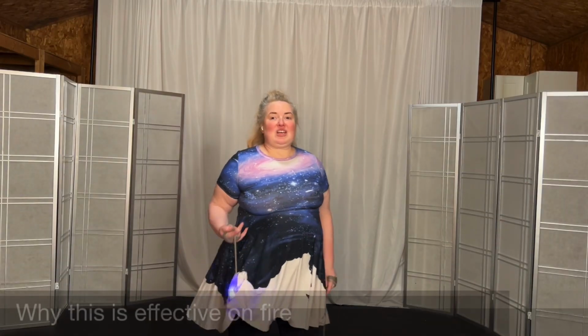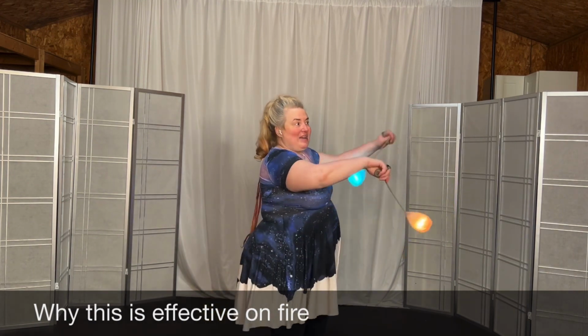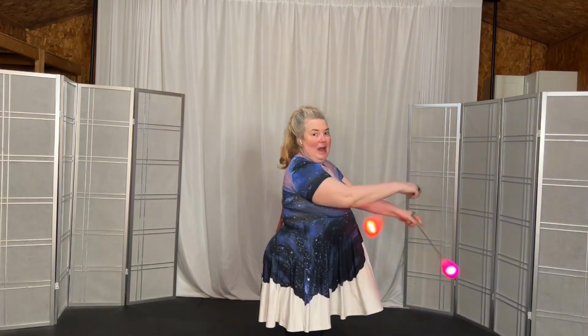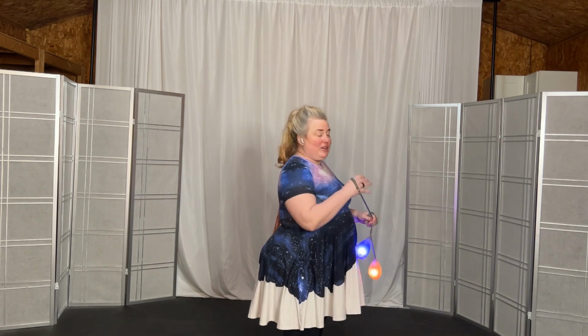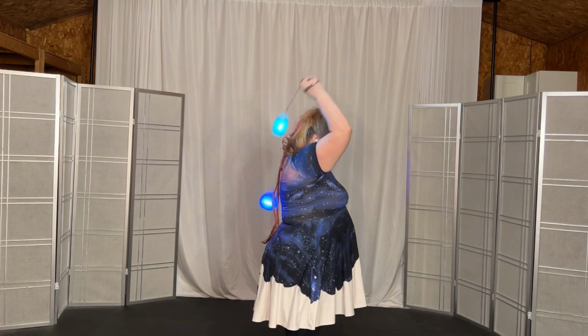You have to imagine the context of this on fire, right? So imagine both of these poi are on fire, right? And then you go bum bum. So what happens is a whoosh of fire comes up your butt, right? And then similarly, when you go underhand like this and you hit your back, it's whoosh whoosh down your back.